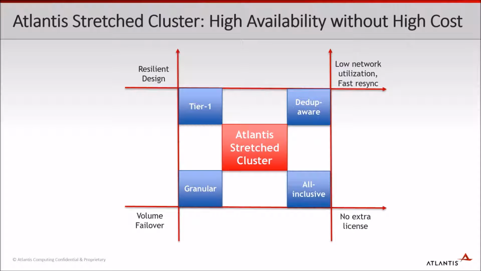Deduplicating file system, and not just deduplicating, but inline deduplicating file system, enables us to reduce network bandwidth requirements and enables us to improve write performance. The resync after failover is fast, as I described earlier. The granularity is at a volume level, which is nice, and the licensing is all-inclusive. So existing USX customers do not need any level, any tier of license or SKU to get this capability that's available to them, which is different typically from other solutions.